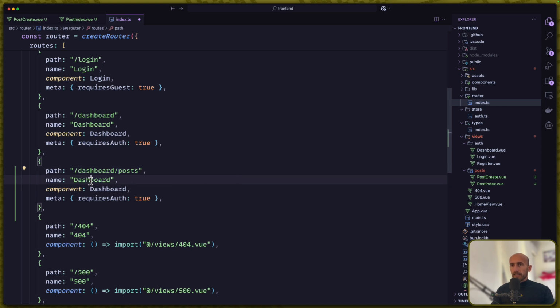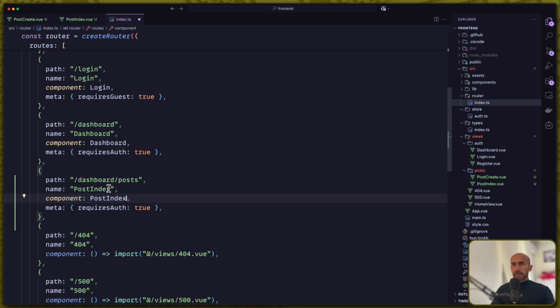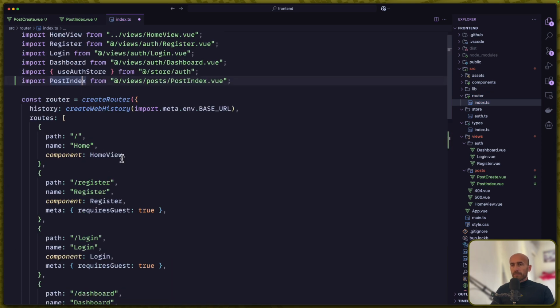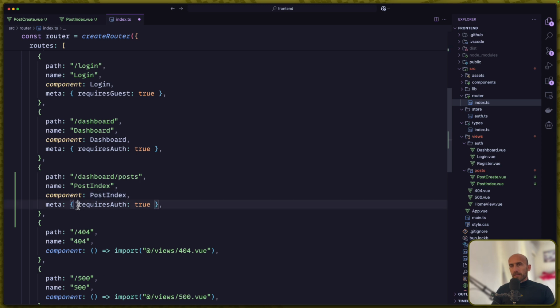The name is going to be post index. Now you can name it what you like. The component is going to be post index, and we need to import that. So make sure you import. And yeah, meta, because only the authenticated user can visit this route.